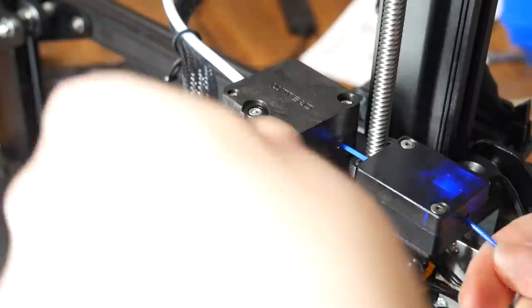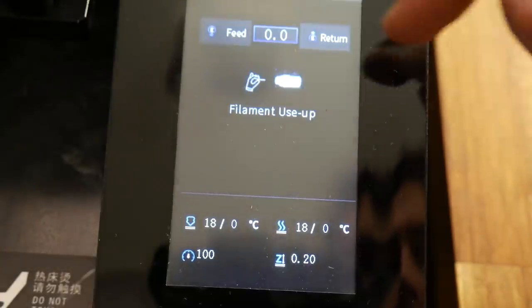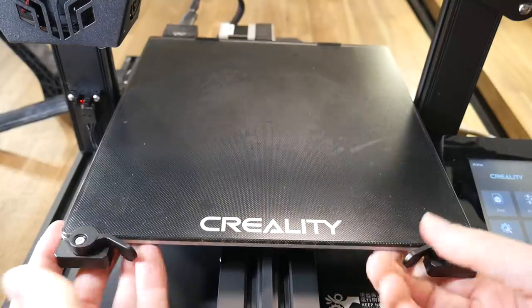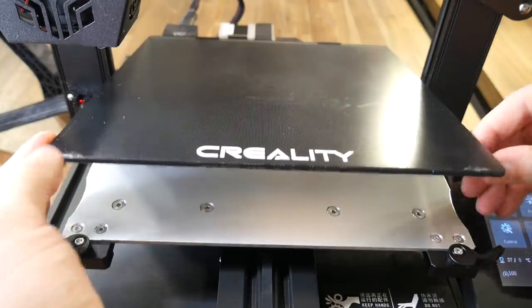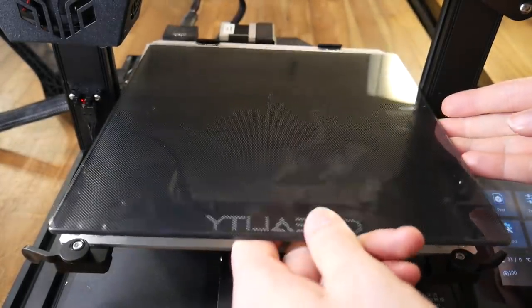There's also an innovative quick-release extruder, which we'll also have a closer look at inside later on. We have features that are becoming increasingly common in 3D printers, such as a colour touchscreen, filament run-out detection, and an AnyCubic ultra-base-style glass-coated bed. It's worth noting that it's also quick-release, and that means if you wanted plain glass, you could flip it upside down and print with it in that configuration.